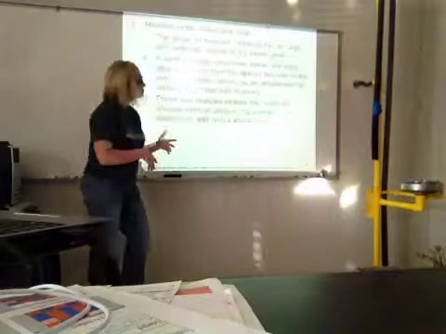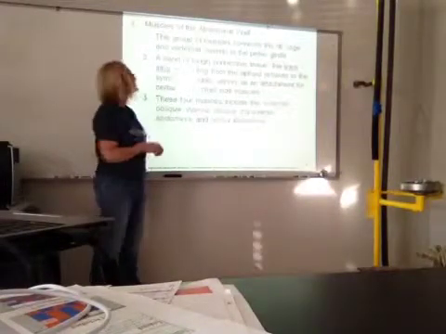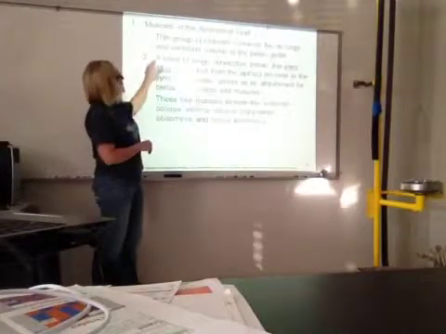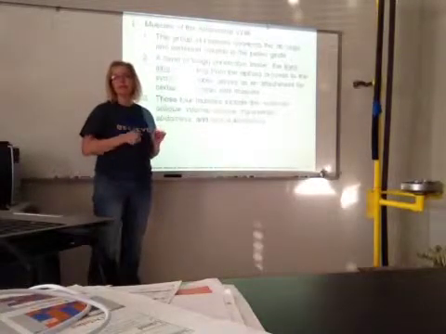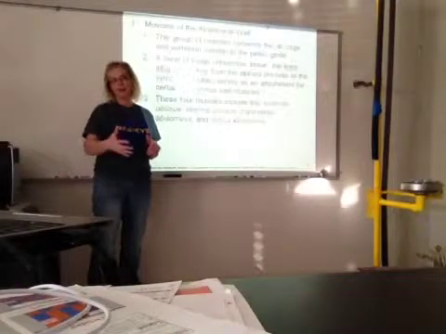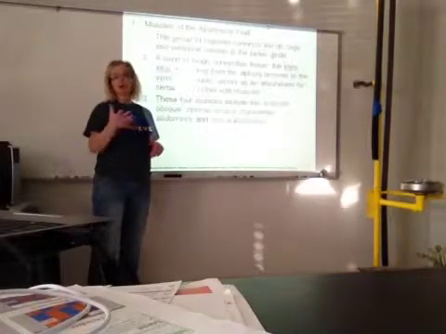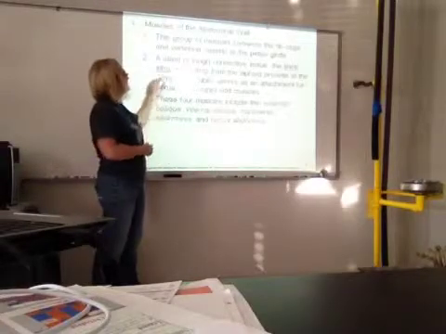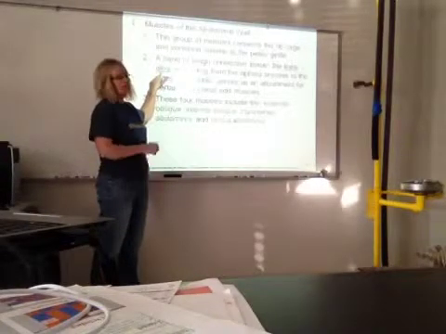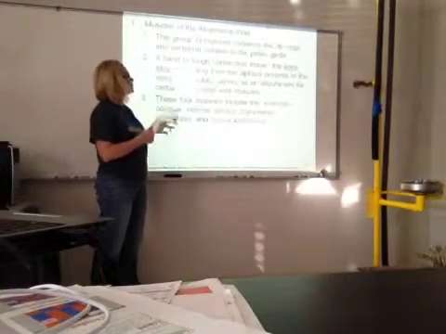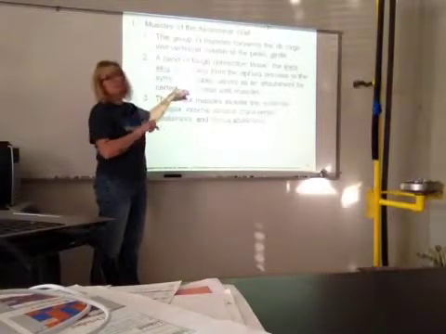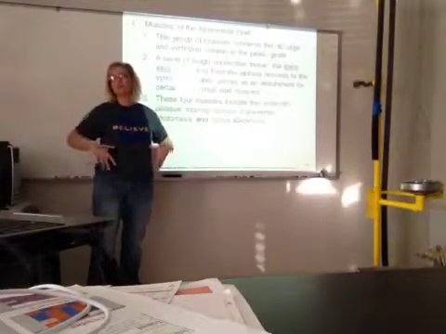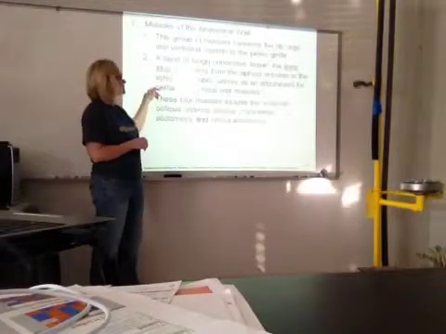Abdominal wall, we looked at a picture, a little bit more of description about it. This group connects to your rib cage and connects to your pelvic girdle, a tough band of connective tissue, that linea alba. Linea alba means white line. If you look at your cadaver dissection tool, you can see that. When we dissect cats, you can see it. It's a connective tissue line that runs right down the center of your abs. And it extends from the xiphoid process of your sternum all the way down to the symphysis pubis in your pelvic girdle. And it's basically an attachment for your abdominal muscles to attach to.